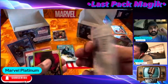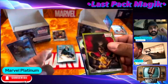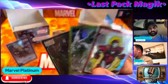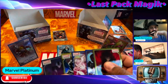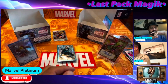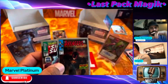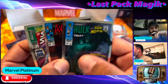If anybody has forgotten, I hit the Moon Knight numbered out of the $3.99. And then the $1.99, so one number per blaster, also including 5 inserts. I hit some Rainbows variant cover. I hit this iconic cover, which I got 1 per hobby box when I opened. I've got 2 or 3, I should say, of the cover variants for a set that I'm going for.